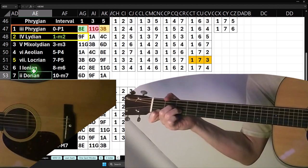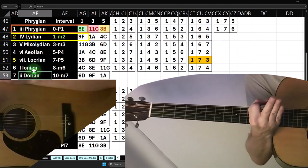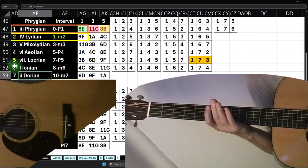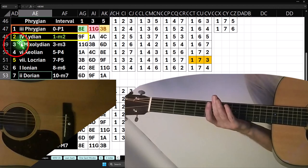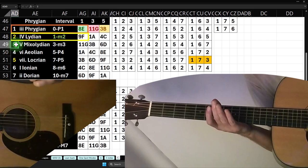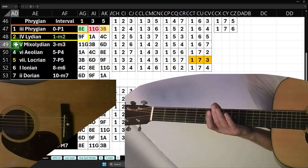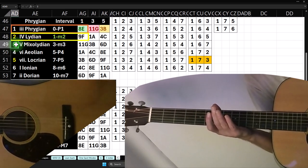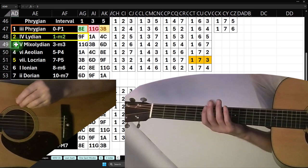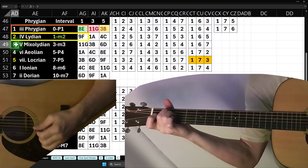And then it goes to the three. Well, what's the three? Well, we have E, F, G. It's going to be a G. Do I play a major or minor third if it's the third of the Phrygian? Well, the Phrygian is the third mode. Minus 1 is 2, plus 3 gives me 5. And I know that the fifth of a major scale, 1, 4, 5, is a major. Therefore, it's going to have a major third. Beyond that, I know that the fifth is a Mixolydian mode, which actually has that distinctive minor 7 instead of a major 7, if I wanted to get that detailed. So I can say, okay, it's E minor.